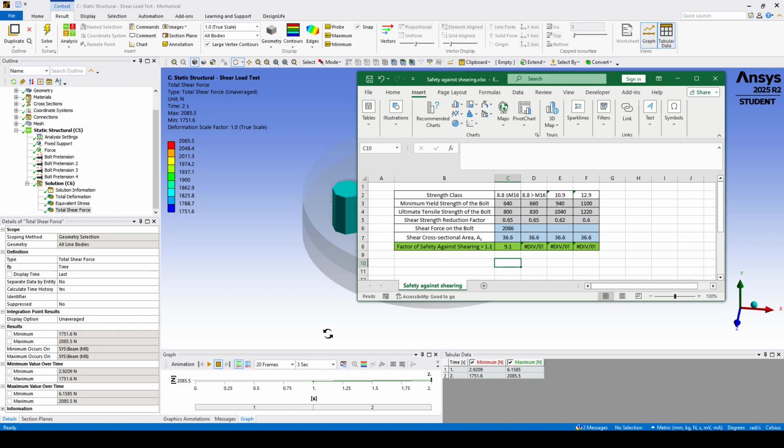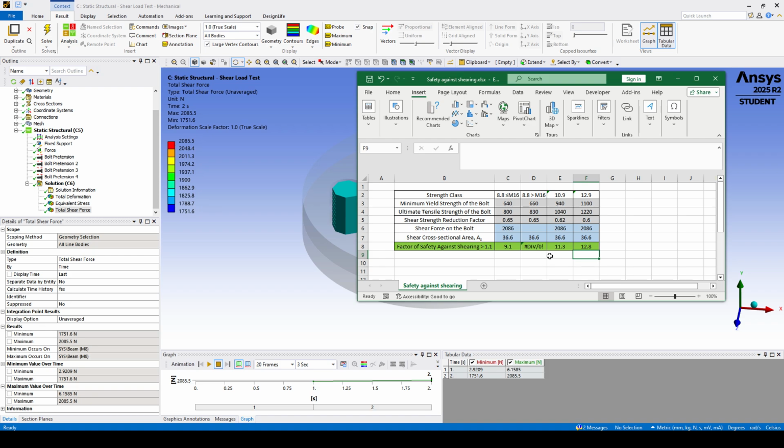Now let's compare the different bolt grades. So if we increase the bolt grade from 8.8 to 10.9 or to 12.9, for example. All I have to do is to input the 2086 Newton. And notice how the safety factor increases, the bolt strength increases, but actually we have a small increase in safety factor, to be honest, in this model.